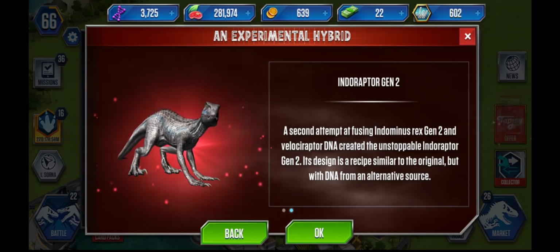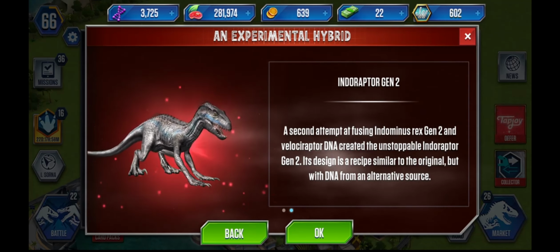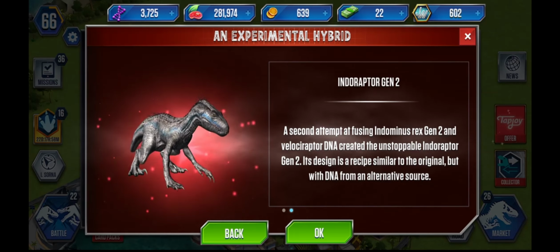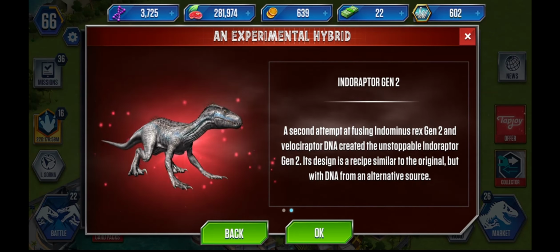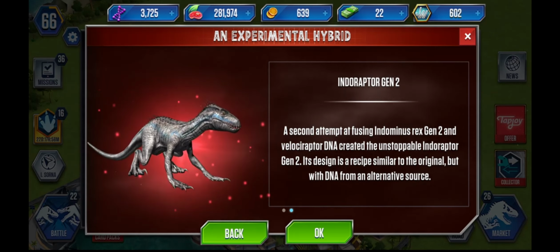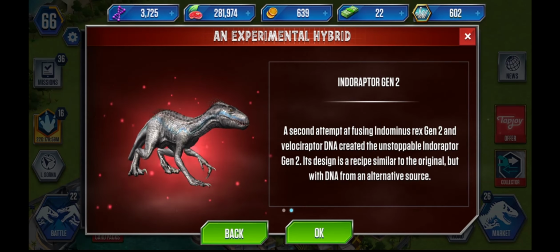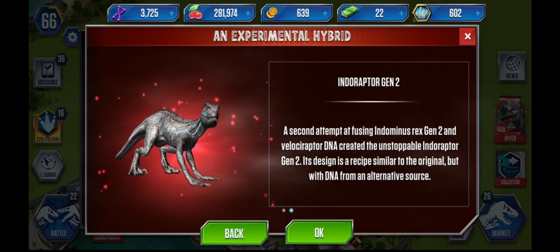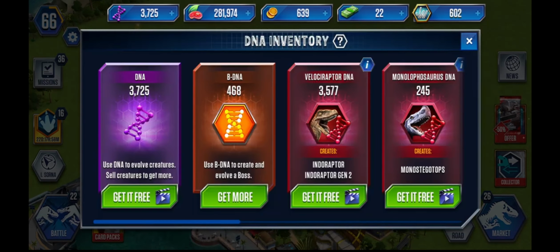Its design is similar to the original, but with DNA from an alternative source. So that basically references Blue. Because as you can see here, there's a little blue stripe going across this Indoraptor. That's a small reference to Blue the Velociraptor.